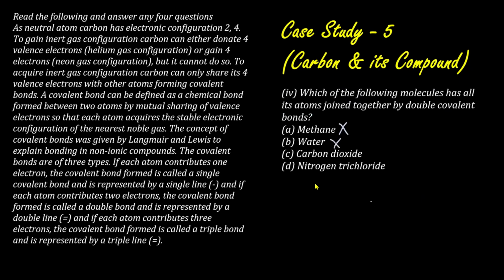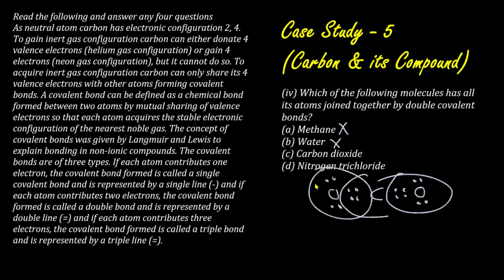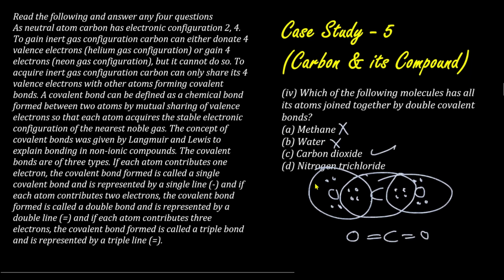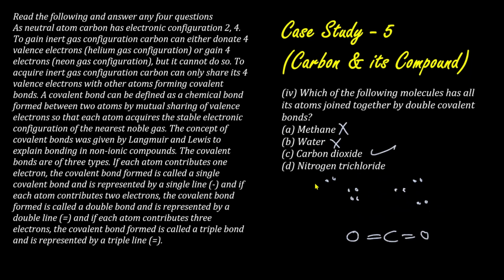Next is carbon dioxide. Yes. Carbon with atomic number 6 shares 2 pairs of electrons. I mean to say that this oxygen atom now has 8 electrons. This oxygen atom with 6 electrons will share 2 electrons. And this carbon has how much? 8 electrons. So this is the structure of carbon dioxide. So we can say that we have only one correct option. So this is correct. But let me also tell you why we are discarding the last option.